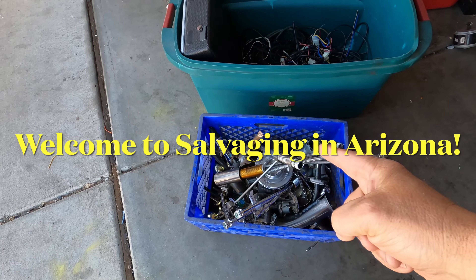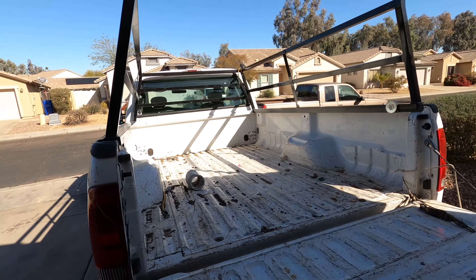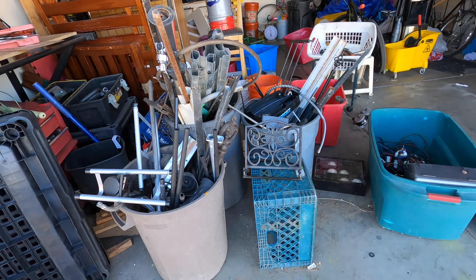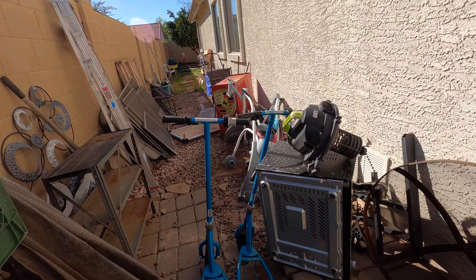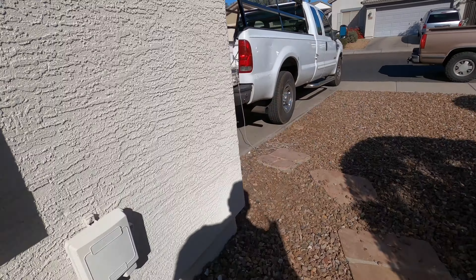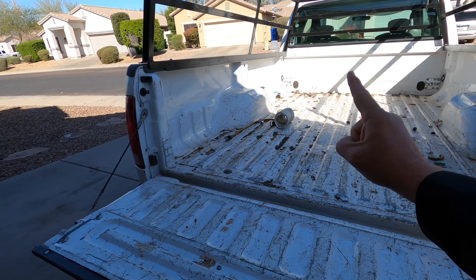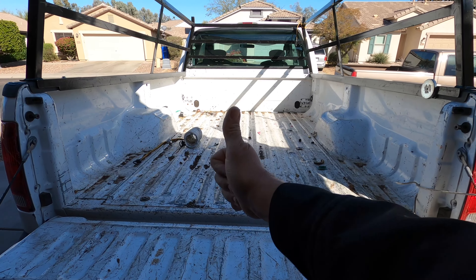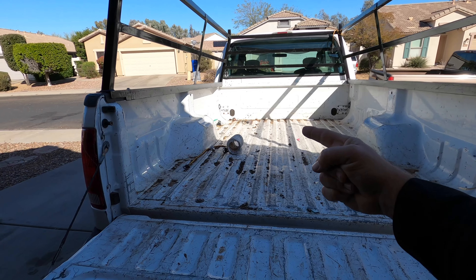All right folks, here in shelving the Amazon — time for another scrapyard run adventure. We're sitting here at an empty truck. Today we're going to be doing steel, possibly some dirty brass, and a few other things. I want to give a special shout-out: my daughter got a new job today — she's a phlebotomist at a local regional hospital. I'm proud of you, good job! Let's get this thing loaded up and head on down.